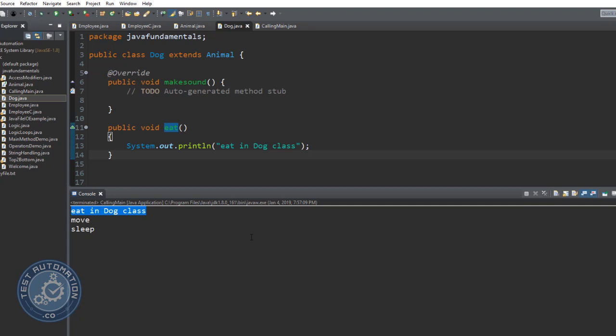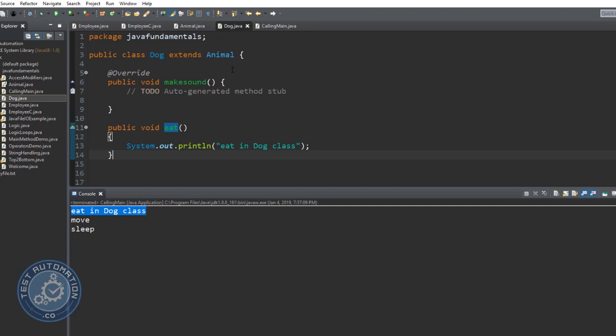So you can see the advantage of inheritance. We don't have to rewrite the code again and again, and maintainability is also easy. Let us say you have subclasses dog, cat, camel, crocodile, whatever, 10 different subclasses, right?